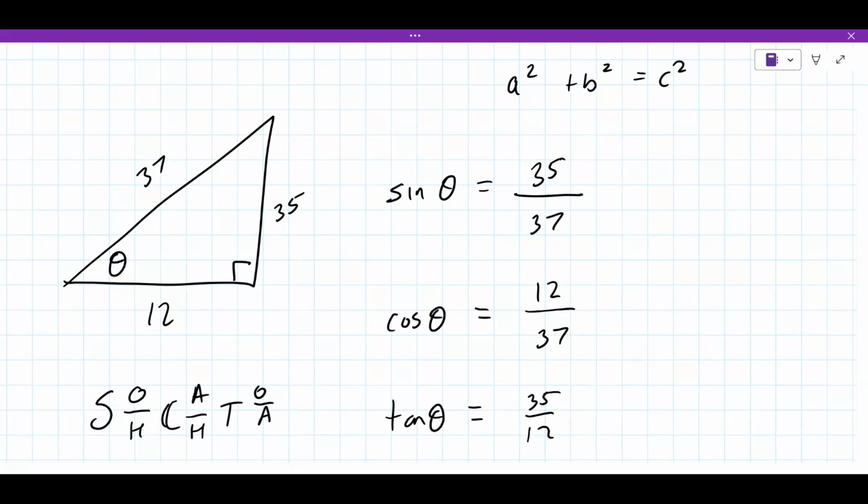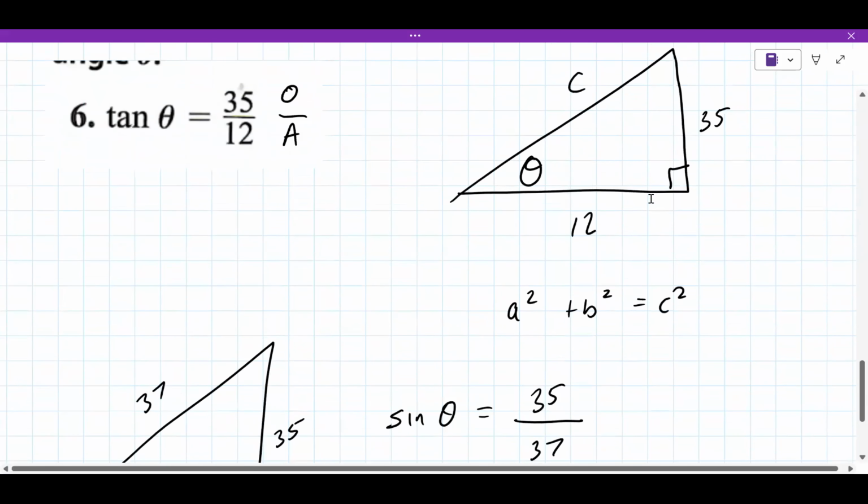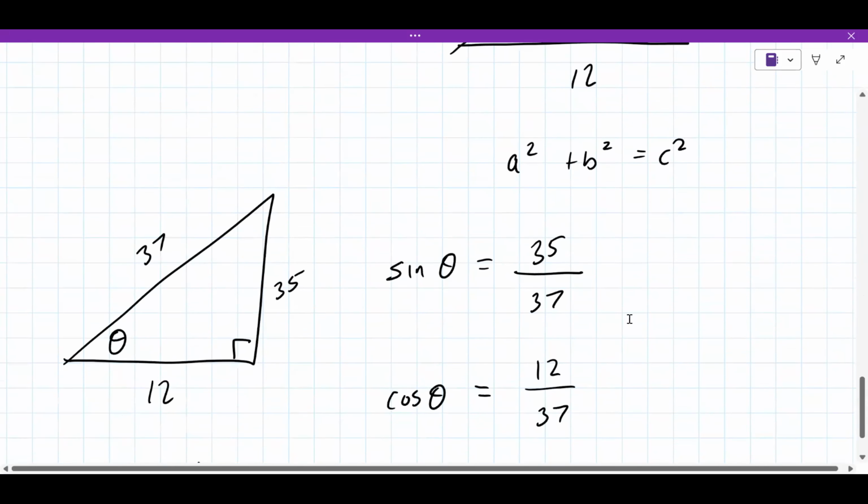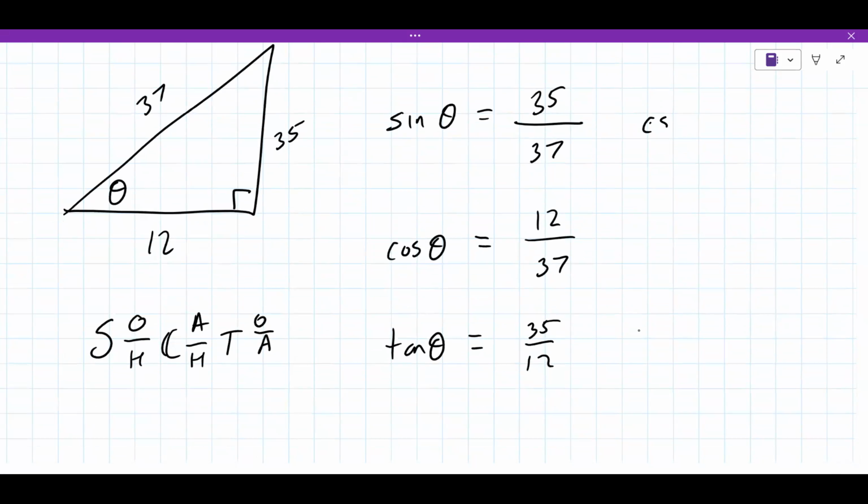Okay. Now this is just testing your short-term memory. Do you remember the three letters that go over here for the reciprocal of sine? The flip of it? Do you remember what the name of that was, or the letters? No, I don't think so. I hope you've been taking notes, because it's the cosecant, the secant, and the cotangent, right? I never ask you questions that you don't already have the answer to, because that wouldn't be very fair.